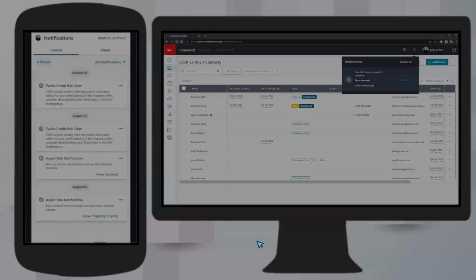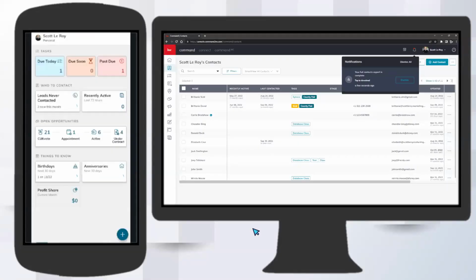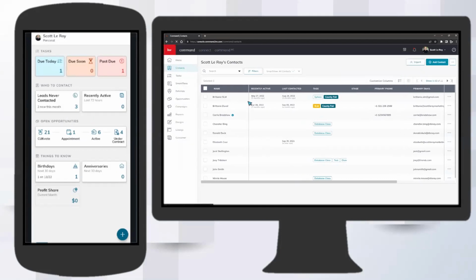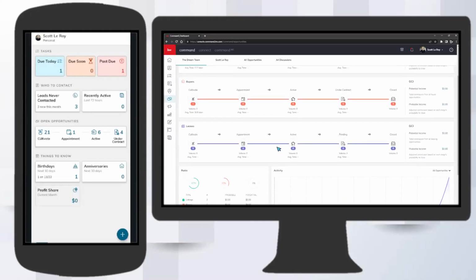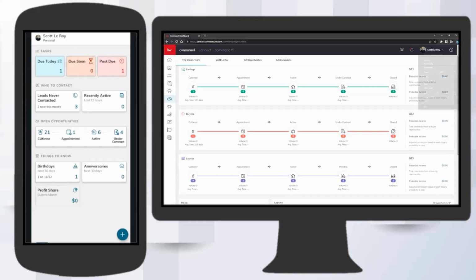So looking back at this homepage, because I think this homepage is fantastic, we're going to jump into our opportunities right here. Now, again, full disclosure, within our KW Command, we're kind of used to our opportunities having a few different timelines. So you normally have the cultivate timeline, the buyer's timeline, and the leases timeline right here. But what we typically see within our KW mobile app is going to be a combination of the two.